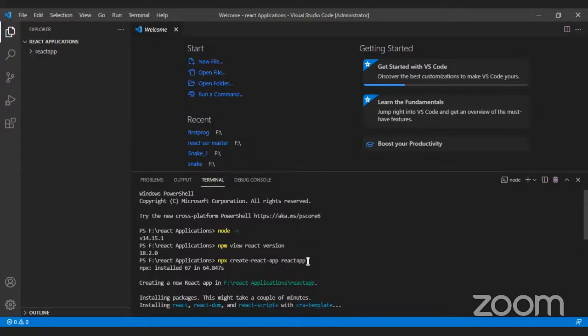Before proceeding with the new application creation, please check here for your Node version, node -v. Then you have to check for your React also. Once you confirm that these two versions are available, then only we can use npx create-react-app.